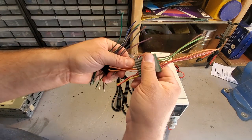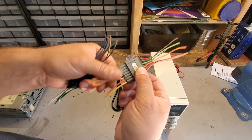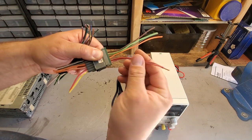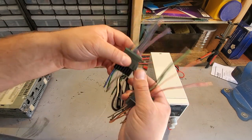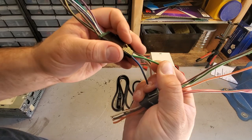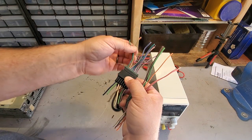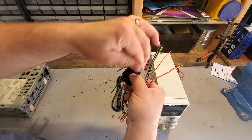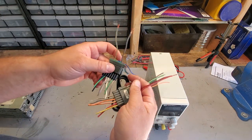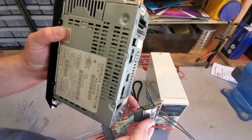So to figure out which random wires these are, we're going to just trace this through the connector. I'm going to use the power wires, trace it through, and you can see they're stripped already. So this is what I'm going to use to power this up. And I'm going to use the green wires. Green is left rear speaker. So I'm going to trace these through. Boom. Left rear positive, left rear negative. So this is going to be where I'm getting my sound from. And here's going to be the power. And of course, ground on these radios is attached right to the shell. So I'm going to plug this all in and see if we can get something to work.